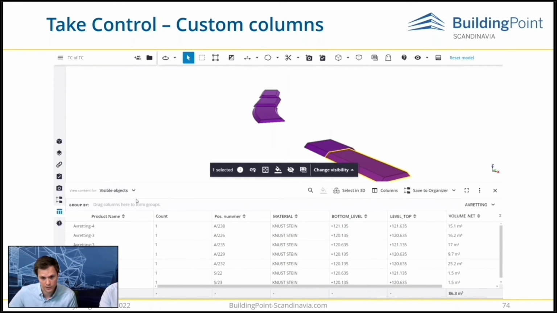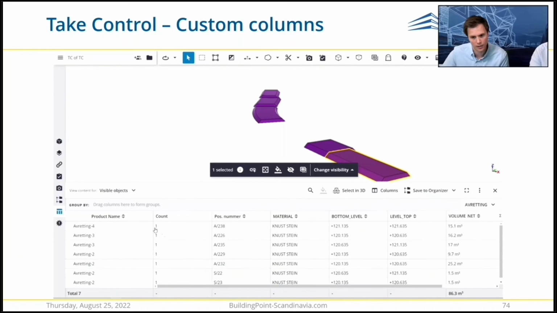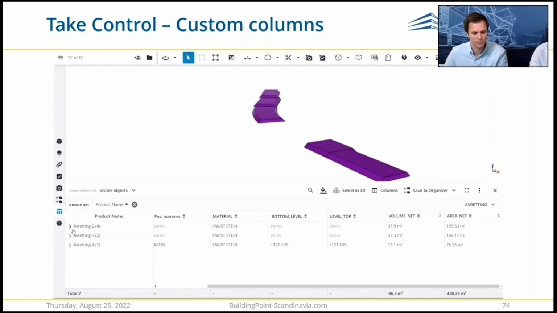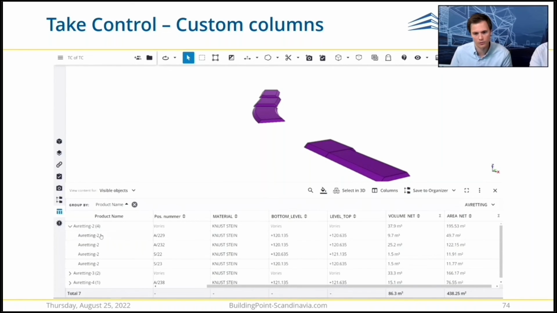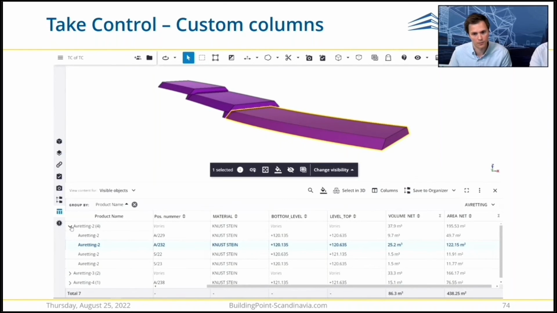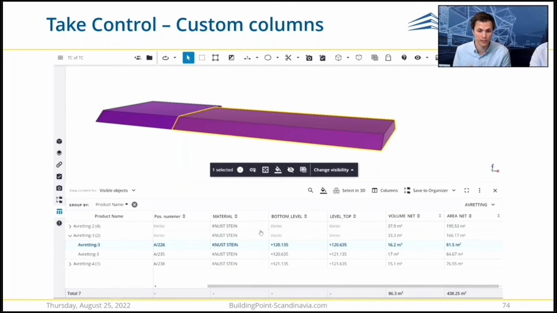So now I have created my custom column setup, and in the drop-down menu to the right, you can see the name I added to it. So that is saved now, and I can have several column setups. And when having my column setups, and changing the mode of the table to be visible or selected, and also when grouping, and I can have several layers of groups, I can have subgroups added, I can become very familiar with the model and have good control of the model information. And again, I can select groups or single objects in the table, which allows me to zoom to, hide, show, and also view the information.